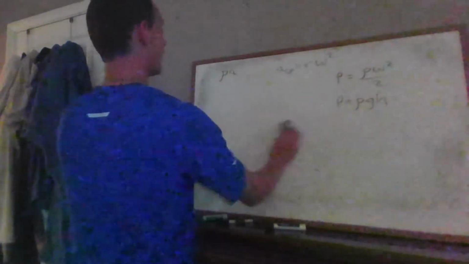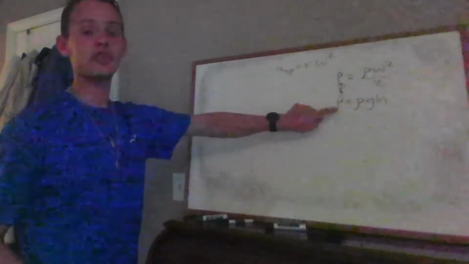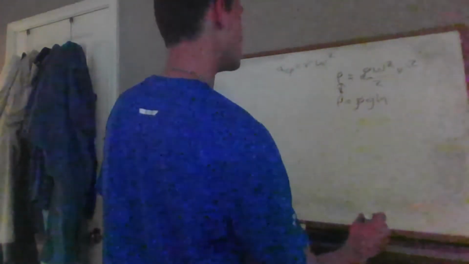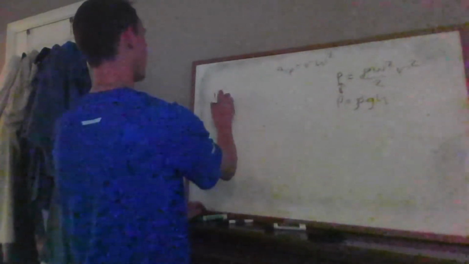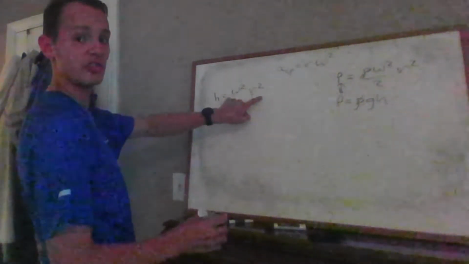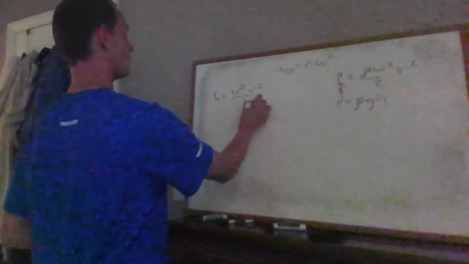So what are we going to do next? Well, as I just showed there, and I'm going to be redrawing it soon, I'm sure, these pressures are the same, because they're associated with that point in the fluid. Okay. So what does that mean for us? Oh, and a term I forgot, you have the r squared. Okay, so our densities are gone, and then we just divide by g, and we get this expression where the height is the angular velocity squared multiplied by our radial position squared from the center, okay? Divided by 2 times the acceleration due to gravity.